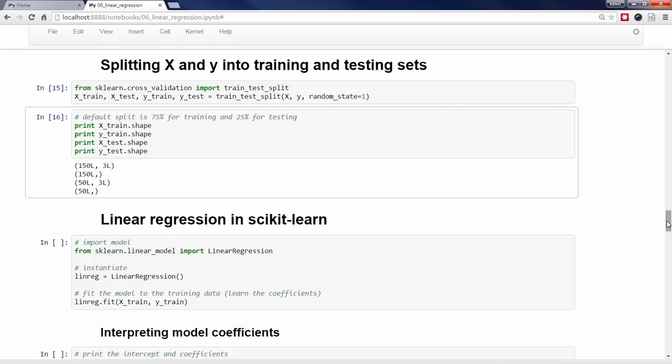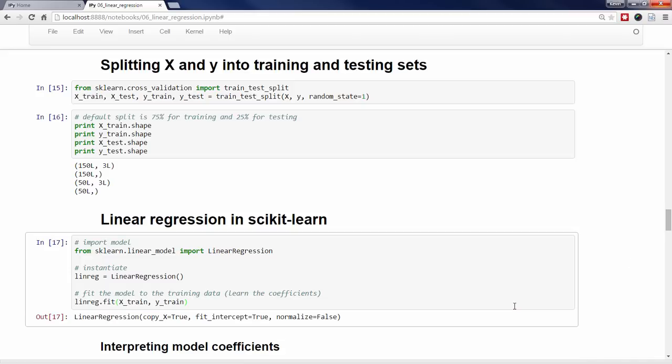Finally, let's actually build our linear regression model using scikit-learn. We follow the same pattern we've used previously, which is to import the model, instantiate the model, and then fit the model to the training data. Every model differs in terms of what occurs during the fitting step.